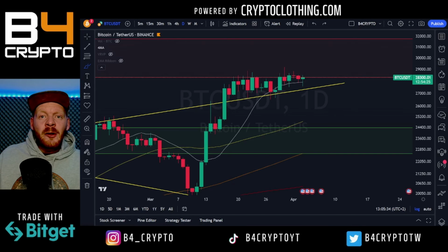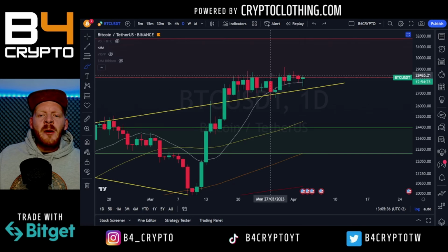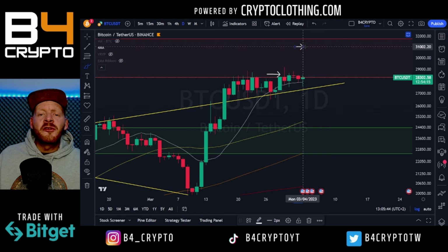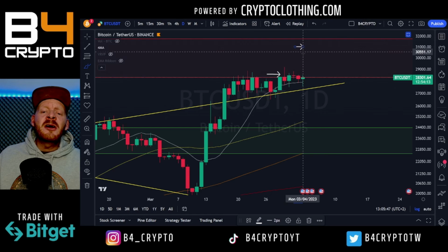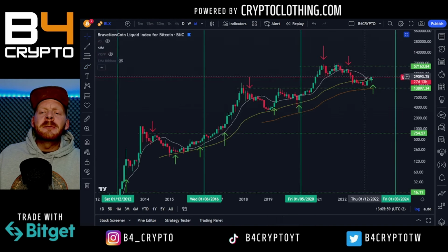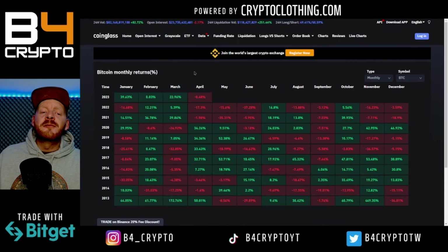Is Bitcoin finally going to break this major resistance around the levels of 28,500 US dollars, and could we expect a massive pump towards the upside, reaching our price target of 31,000 US dollars in the immediate short term? Because yes, it looked quite bearish over the weekend and it looked like Bitcoin wanted to break this support, but guys, Bitcoin turned around and we're going to find out on the monthly chart where this could be extremely bullish for Bitcoin. And yes, we're also going to look at some historic data to find out why this month could be extremely bullish for Bitcoin.